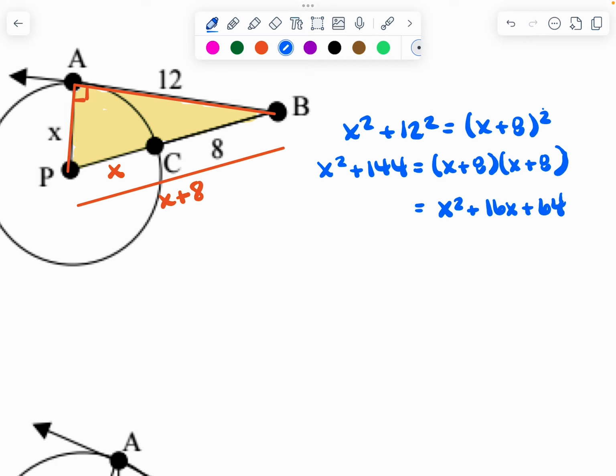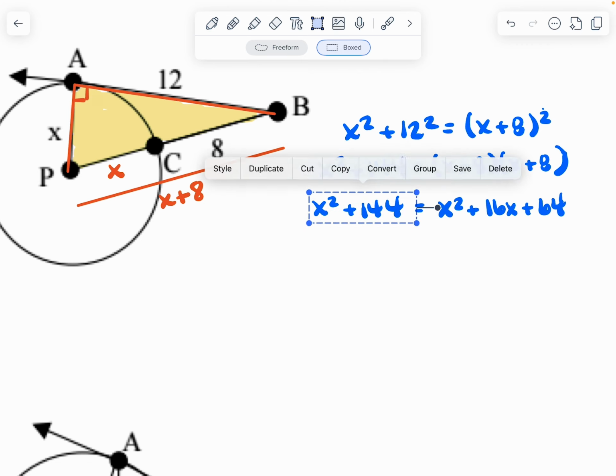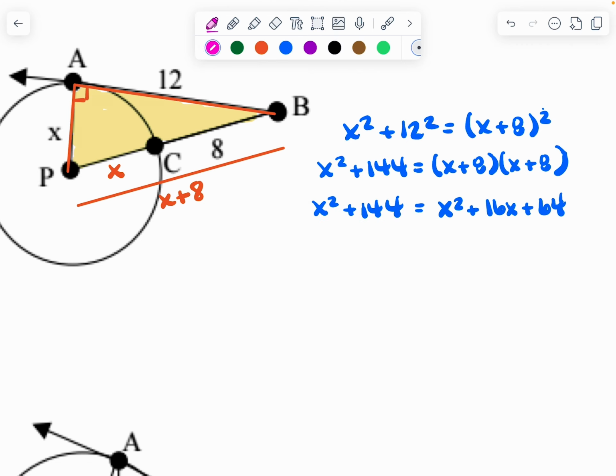I went ahead and added the 8x plus 8x in the middle if everyone's okay with that. And then I'm going to bring down the left side. And then there's our algebra equation. Got rid of all those parentheses. Clearly the x squareds are going to cancel each other out because they'll subtract away. And so we are just going to subtract the 64 over, which is going to give us 80. And 16x over here. And when we divide, we're going to get 5.